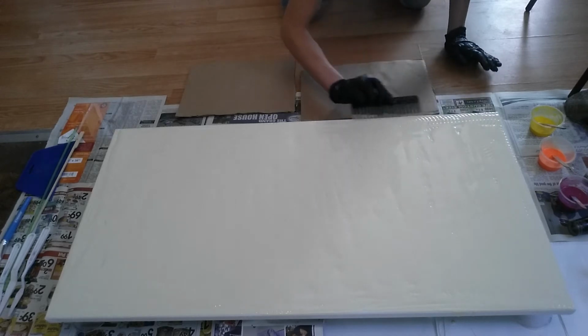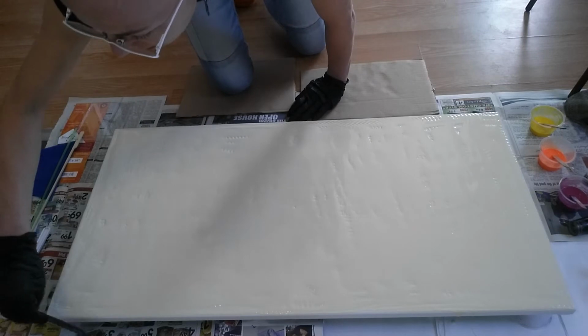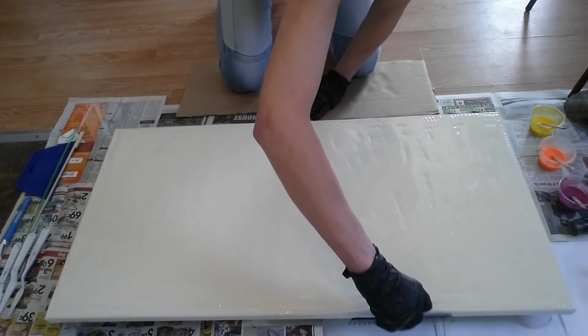Paintbrush will always help me after to cover the sides. And the side of my pick here.